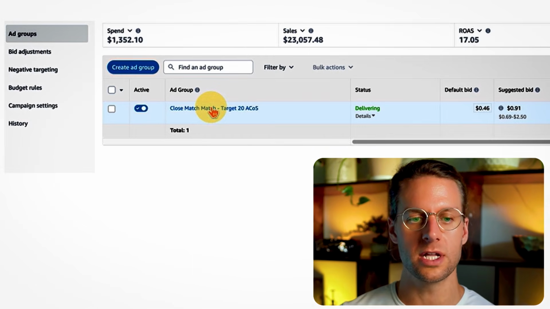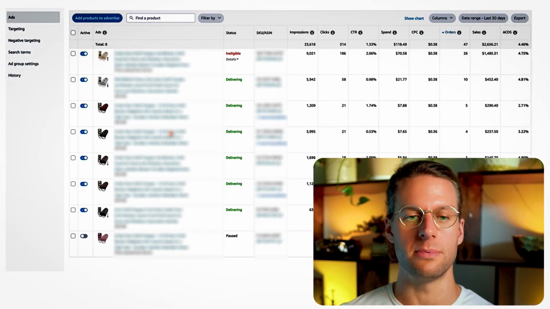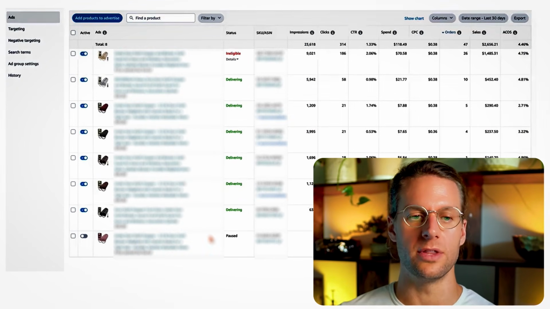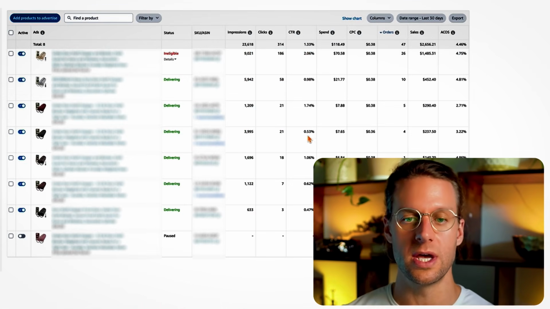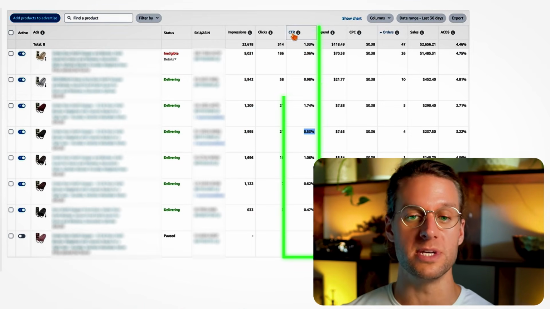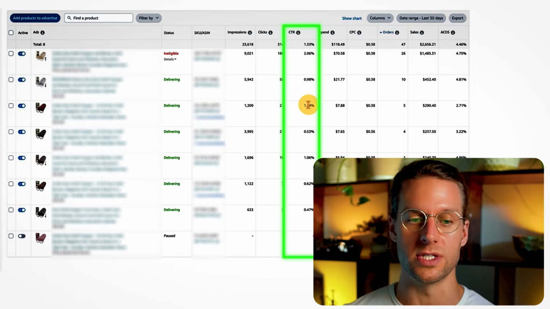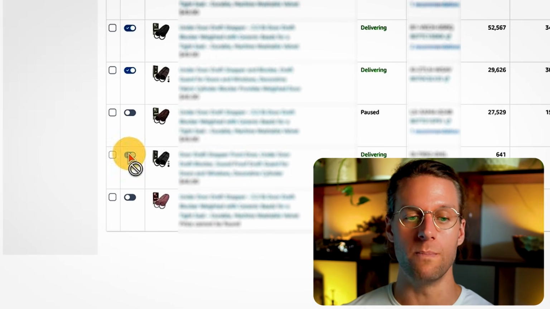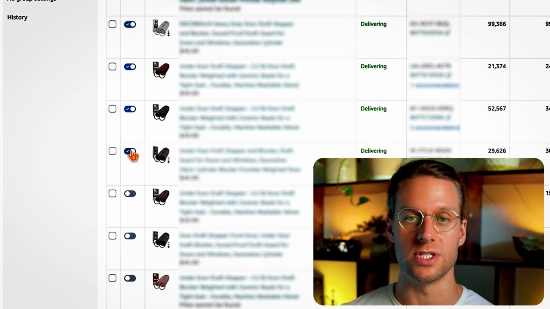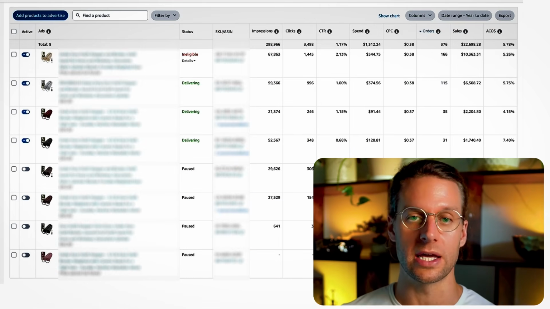Now let's click on the ad group itself, and we're looking at the optimizations on the ad group level. Now on the left-hand side, we're in the ads tab, and now we can see the different variations. Now what we're going to notice is there's going to be some variations that have a much higher click-through rate than other variations, and those are the ones we're going to want to focus on. So what we're going to do is turn off some of the variations that have a lower click-through rate because they're less likely to win the click amongst other competitors than our highest click-through rate ones on campaigns like this.